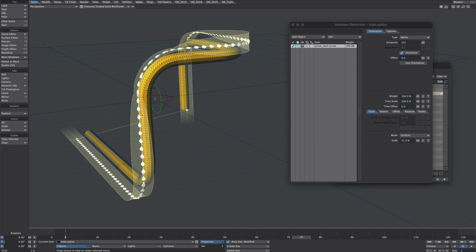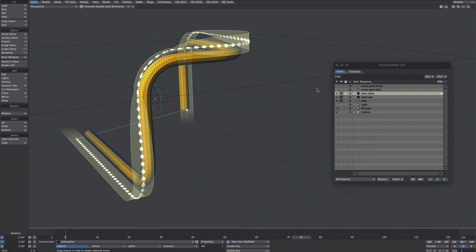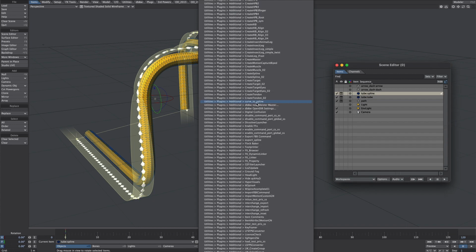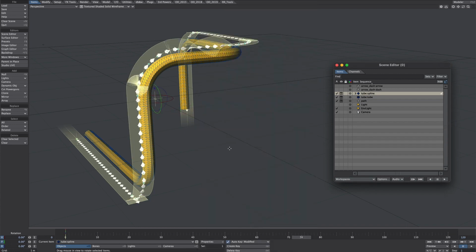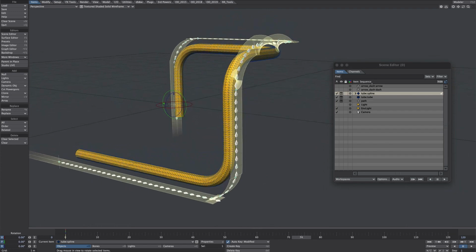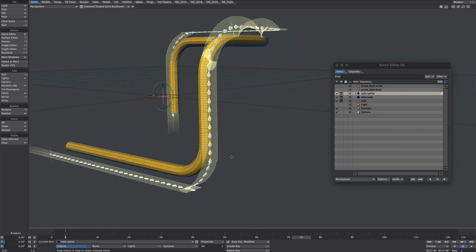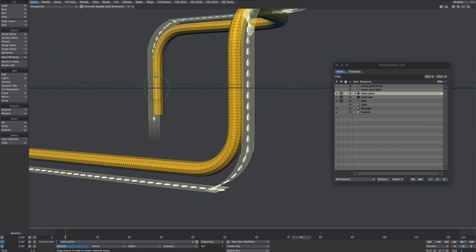As it currently stands, we don't have much control over these rotations at each of those nodes. But ideally what we want is manual control over the rotation along that spline. What you may think is actually that's quite simple. All I have to do is select the spline, look for curve to spline, and surely that's sorted. Well, sadly that brings in a whole host of other issues and funny folding back things.